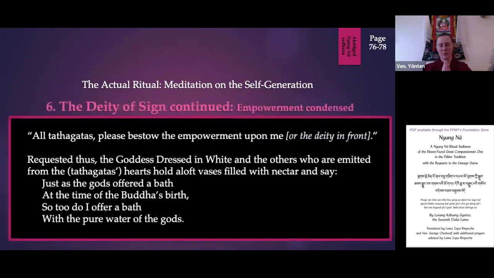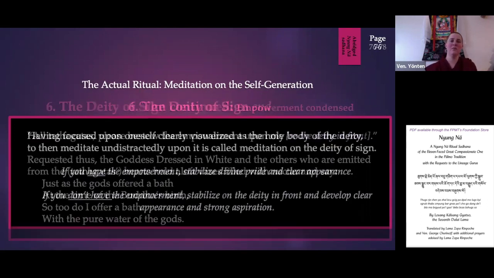All Tathagatas, please bestow the empowerment upon me. Requested thus, the goddess dressed in white and the others who are emitted from the Tathagatas' hearts hold aloft vases filled with nectar and say, just as the gods offered a bath at the time of the Buddha's birth, so too do I offer a bath with pure water of the gods.